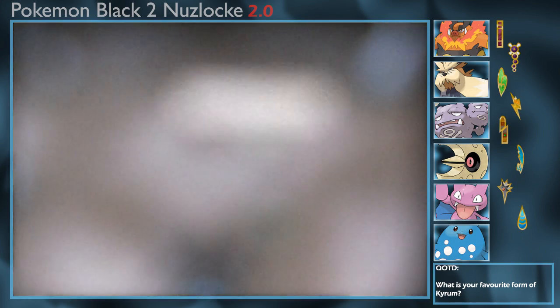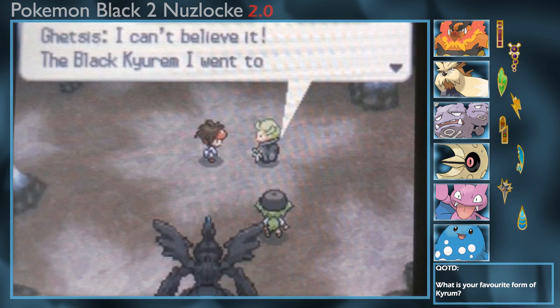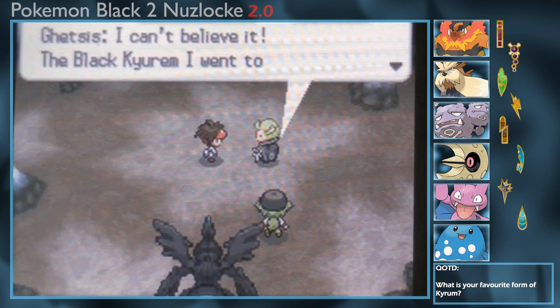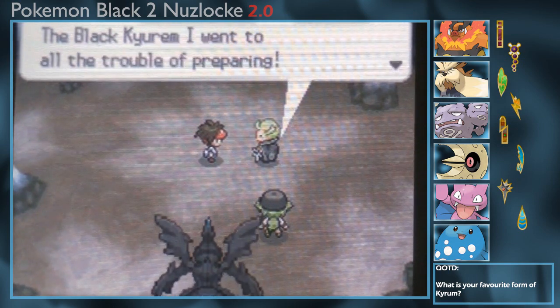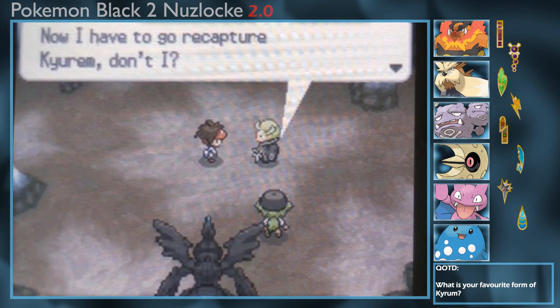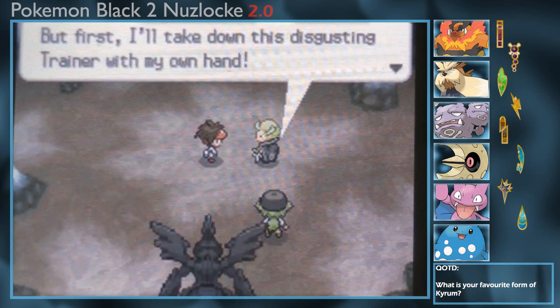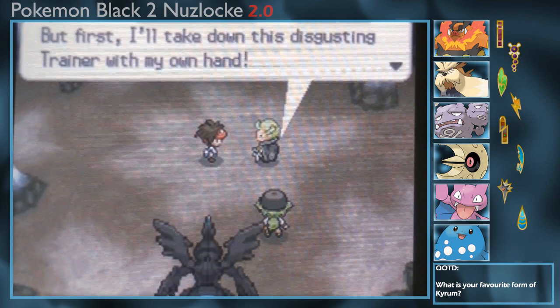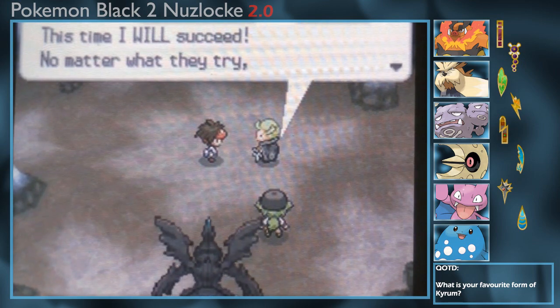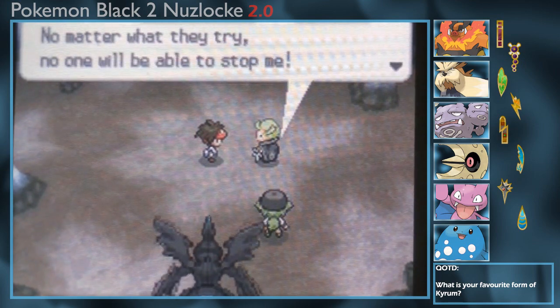Where's Ash? Kyurem and Zekrom were separated. I can't believe it. The Black Kyurem I went to all the trouble of preparing. How irritating. Now I have to go and recapture Kyurem, don't I? But first, I'll take down this disgusting trainer with my own hand. This time I will succeed, no matter what they try. No one will be able to stop me.